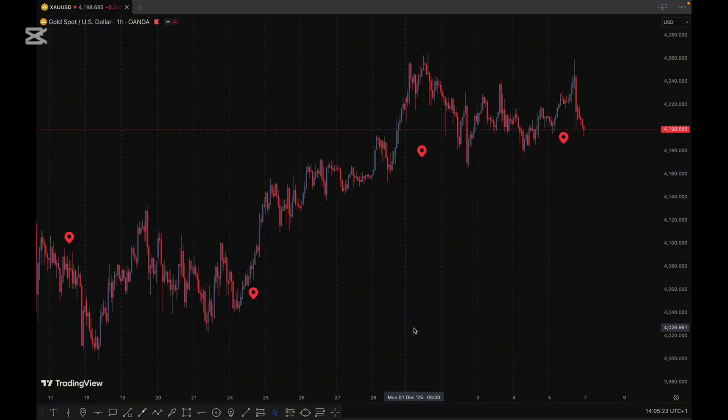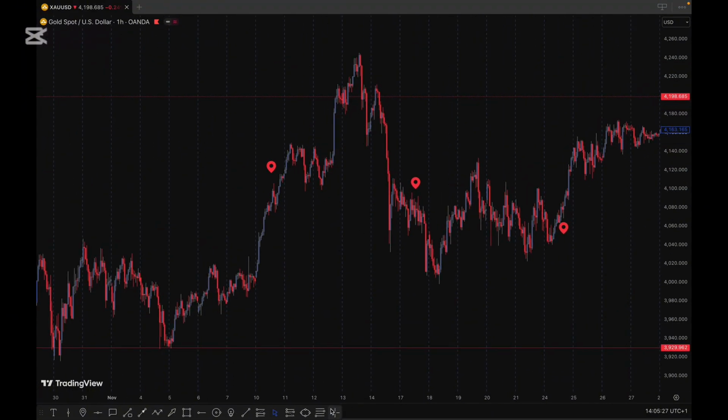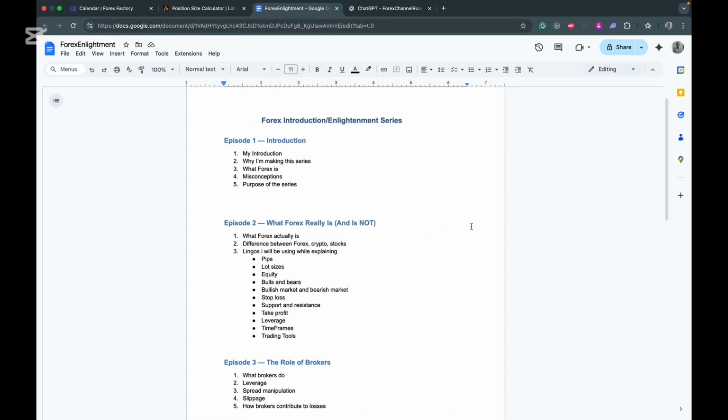So the continuous creation of new highs and higher lows is just the characteristic of an uptrend. And if it's a downtrend, the market is always going to be creating new lower highs and new lower lows. So this is just something I wish to chip in. You don't necessarily need to know it deeply, because as I said, this is not me trying to teach forex, but this is just me enlightening you about how the forex market works. So it doesn't hurt to actually know this.